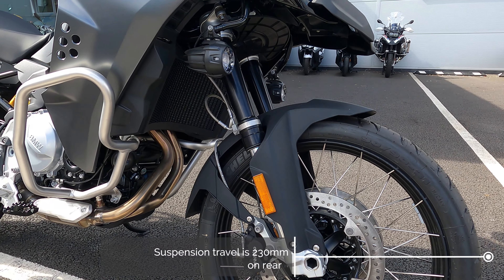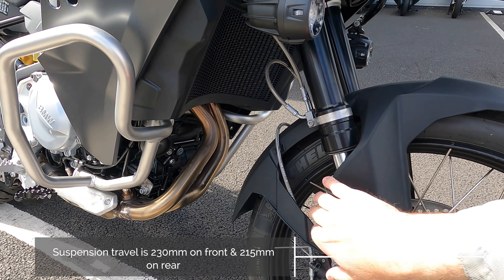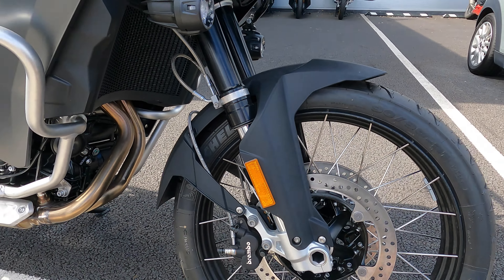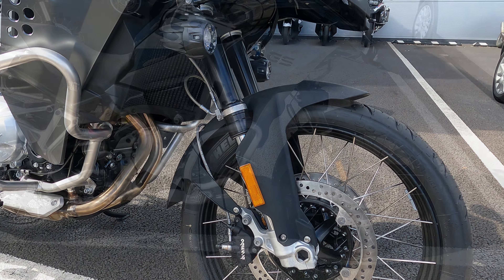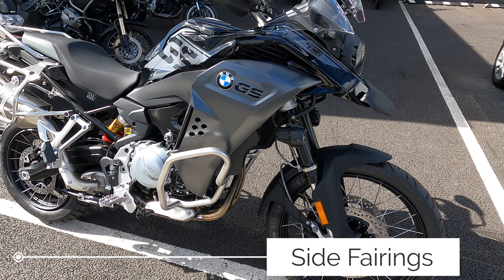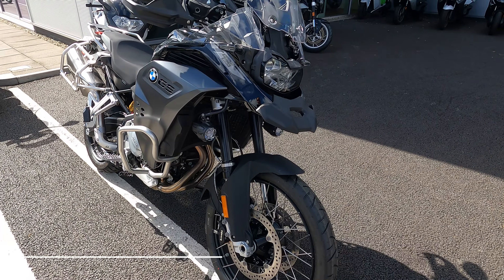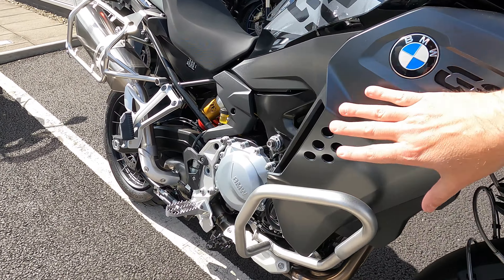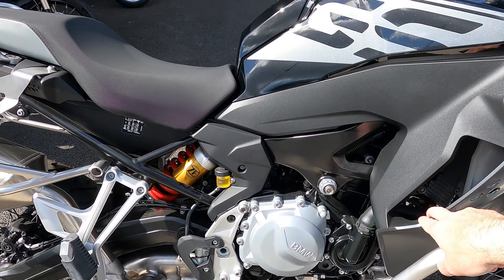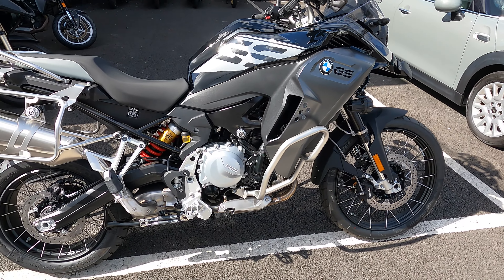The inverted forks look very nice and clean. The flare rings are superb as well — they've exaggerated the flare rings a bit more over the older F800GS. It looks very modern in its design. They've pulled this line all the way down and it looks really nice. You've also got the air vents there, which are probably more streamlined and let the air flow out. I like that very much.